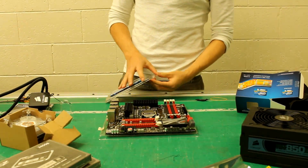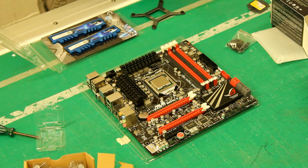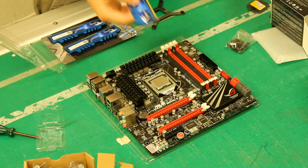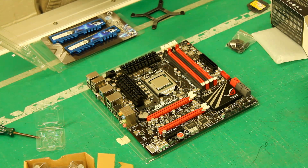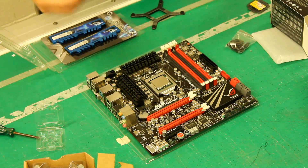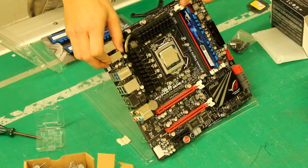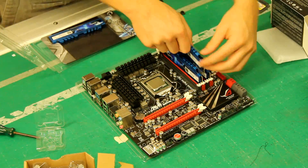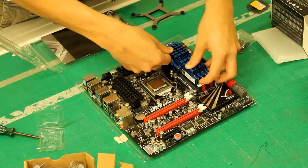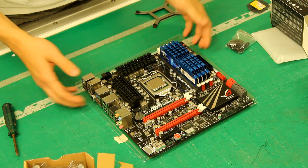We're going to go through the easy process of putting RAM in. Dual channel basically uses your pairs — these came in the same pack. Most companies do matched pairs. With these matched pairs, you put them both in the red slots, and the other matched pair both in the black slots. Alright, so our RAM's in — it's not very colour-coded to the build, but that's alright.